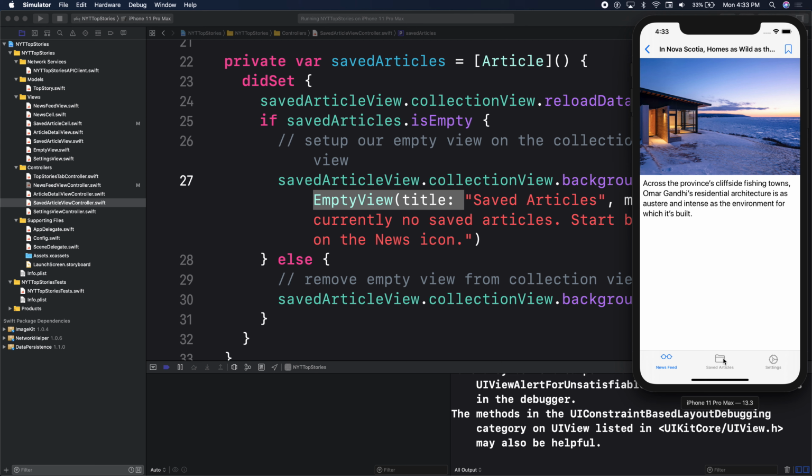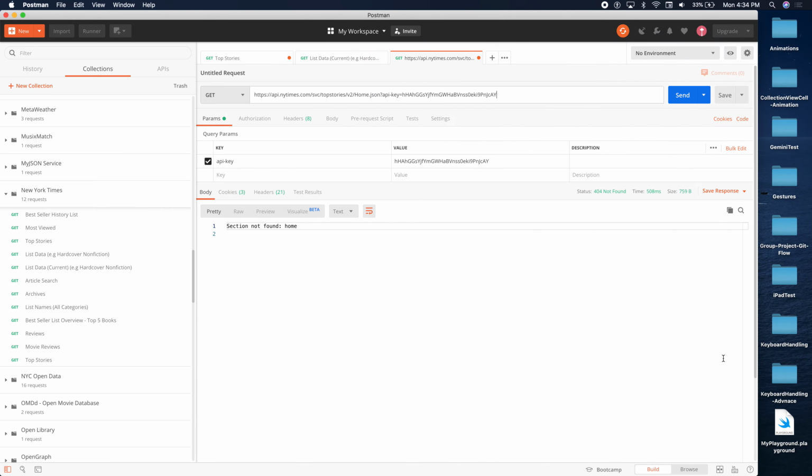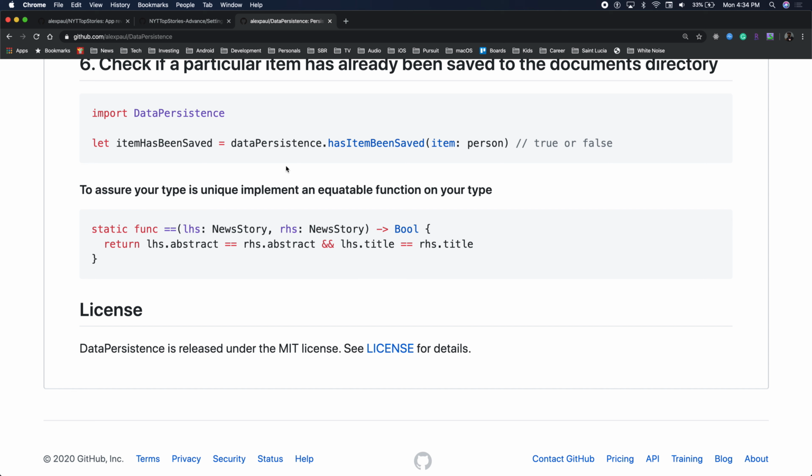So showing alerts is something we know from Unit 2. When I click on a bookmark, either you change the bookmark to a filled bookmark, which we have the function for, by the way. The function is there. Here, this guy. Data persistence, has item been saved? Yes or no? True. And one other thing you need to do on your type is, look at that, the code is there too. For news stories, for example, I would take that and put it in my code, but to keep it simple, just show an alert. Everybody agree? We good?